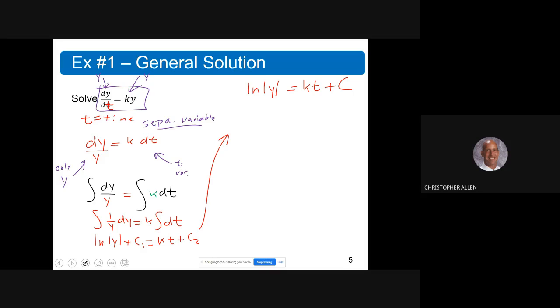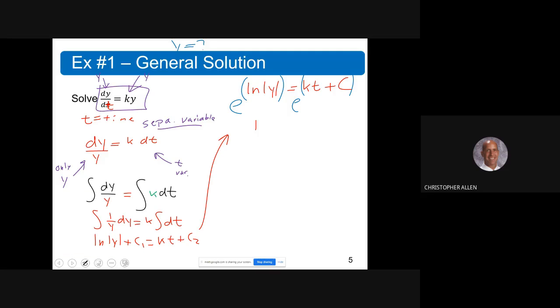All right, now we're kind of stuck in pre-calculus. How do we get rid of the natural log when it's in a function? What's the inverse operation of natural log? Exponential function. So we are going to exponentiate both sides. I'm trying to solve this equation. I want my answer to be something like y equals something. So I want to get rid of that natural log. So I'm going to e both sides.